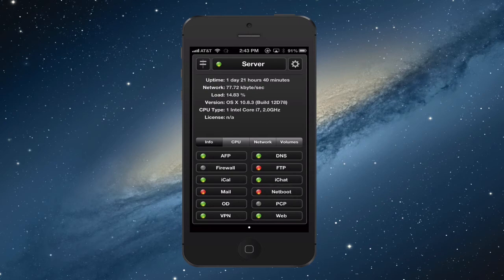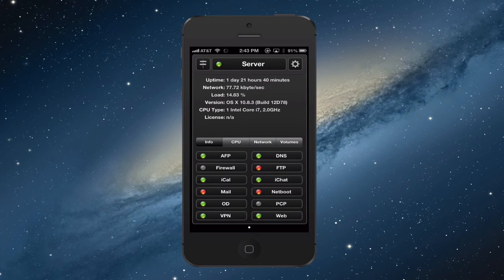You can also see down below, here are the different services that I'm monitoring. Green means the service is on and working. Red means the service is configured, but for some reason it's not turned on at this point. And then the services that don't have any lights on them are services that are not being monitored at this point, or are not showing on in the actual server application.